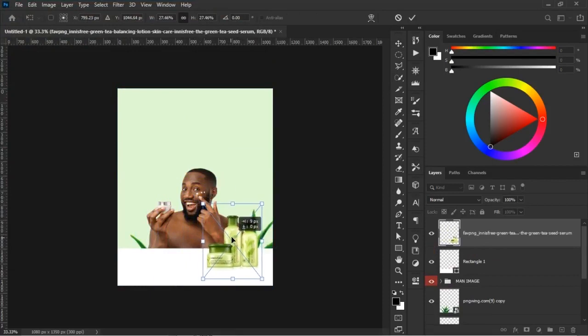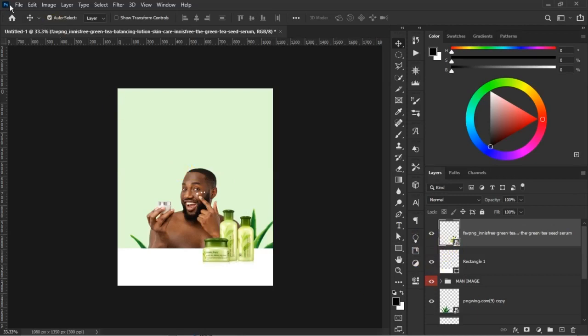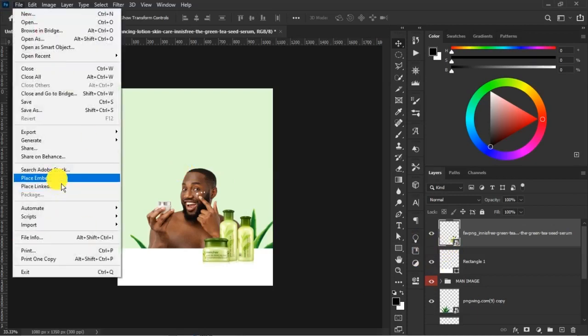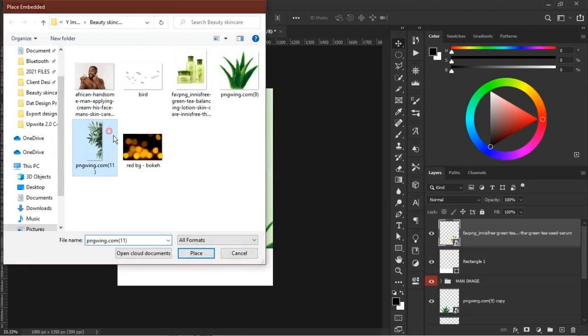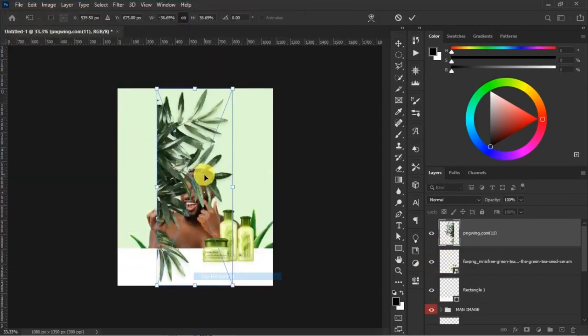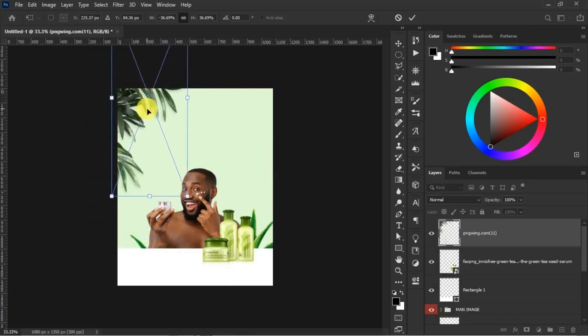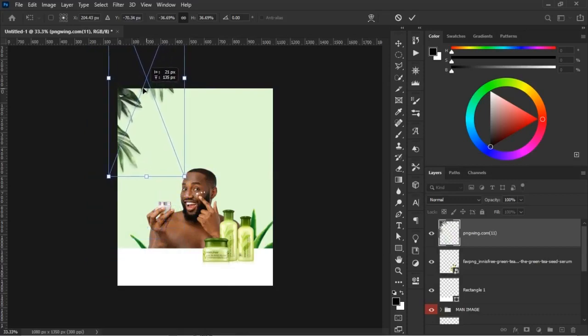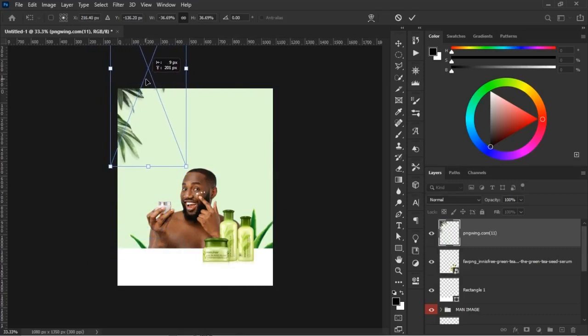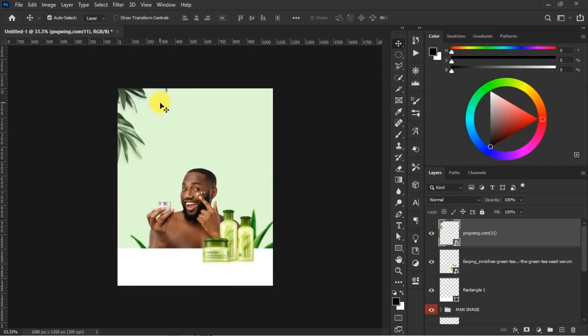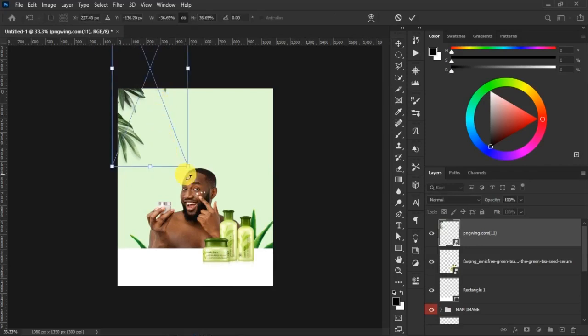Okay, so this is a product, just a product I downloaded online, okay, from favorite PNG or fave PNG. Then I'll also place a tree, just a tree. You know, everything is green, natural stuff. The product was made with natural stuff, so just trying to play around with so much green stuff to make the whole design look natural and still beautiful at the same time, since it's a beauty product. So something like this, I think it's nice.